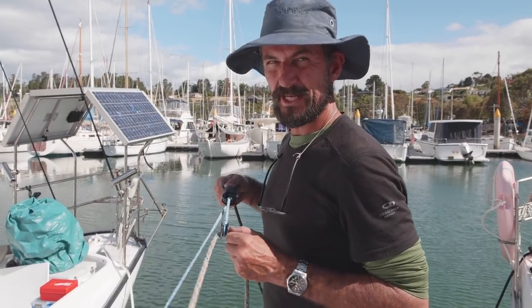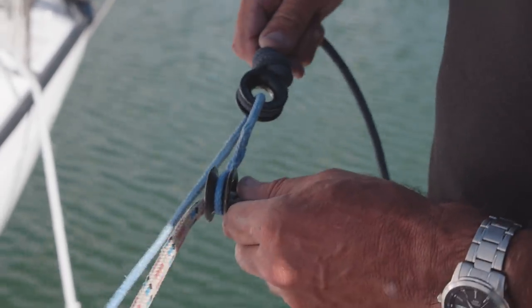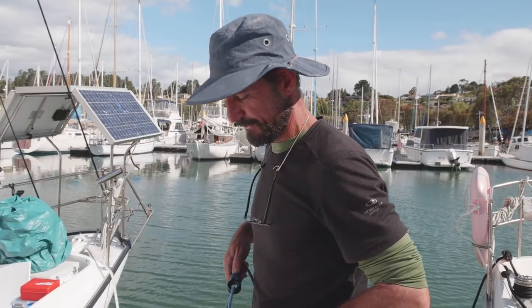We're setting up a 4-to-1 in our boom. All of this will be inside the boom. We're just showing it to you while it's outside the boom, but it will be inside. The boom's a hollow tube. All right, so none of this runs on the outside.